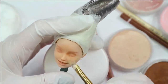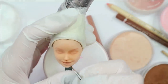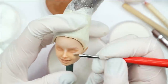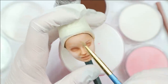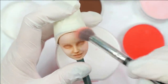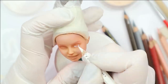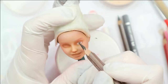But after I seal it all with Mr. Super Clear, the white base becomes transparent and you get pure color, pure pigment. The sealant transforms pastels pretty dramatically, and you really have to know how it works and what to expect. But I really love these pastels because the effect they give, it's really impossible to compare to my previous pastels, and they were also kind of, you know, professional artistic quality pastels. So pan pastels, really thumbs up, amazing.